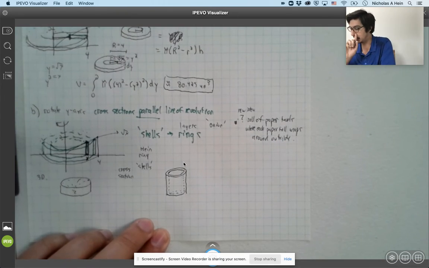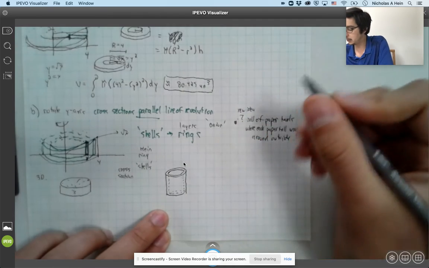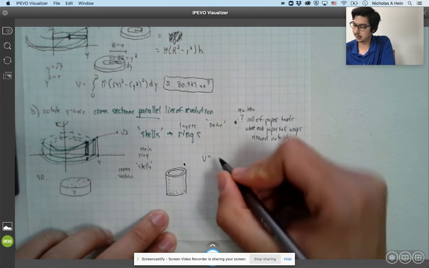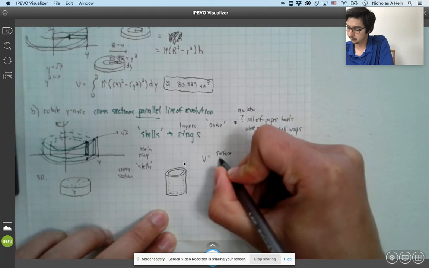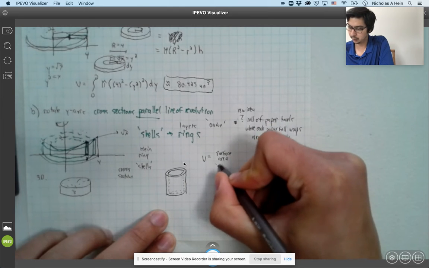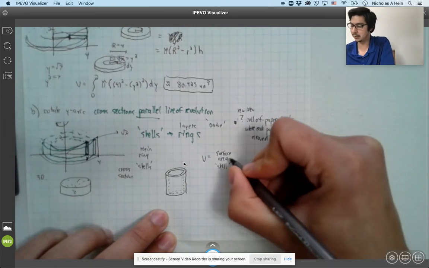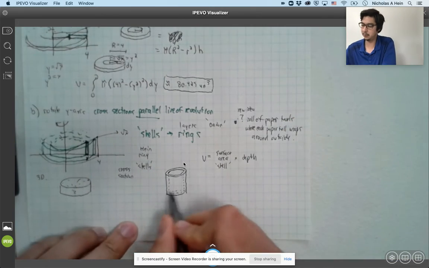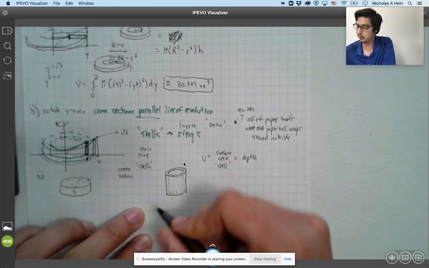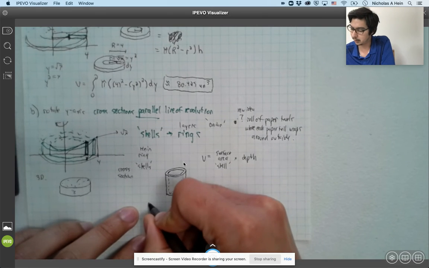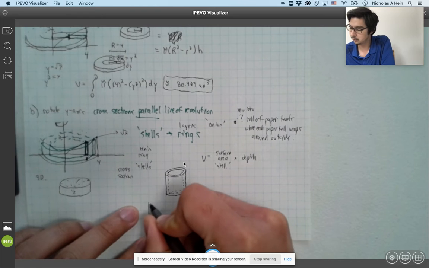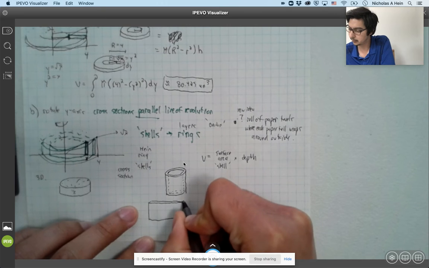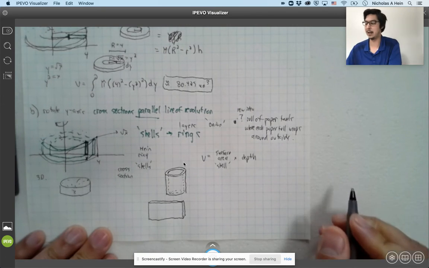So if we talk about that here, the volume, what's the volume going to be? The volume is going to be made up of almost the surface area of this. I'm going to use the word shell because that's what they use, and then obviously times the depth of it. Now, if you think about a ring, if you unravel this, because we're talking about surface area, what you end up creating is a rectangular prism, right? So if you unravel it.